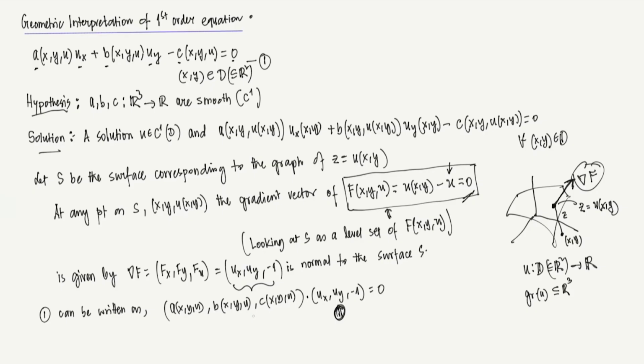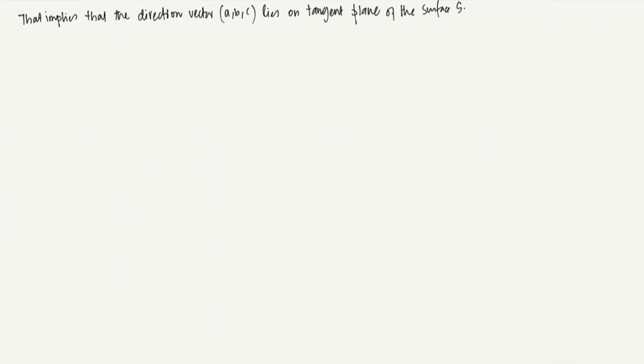The field ABC has a dot product with this normal vector. Essentially, that means that if you look at the tangent plane at this point, the field ABC must lie on the tangent plane. That is why it is 0. Basically they are perpendicular to each other. Since this is the normal vector, this has to be on the tangent plane. Of course this is true where the gradient of capital F is not 0, which is just the assumption on capital F. Wherever gradient of F is not 0, this is always true.